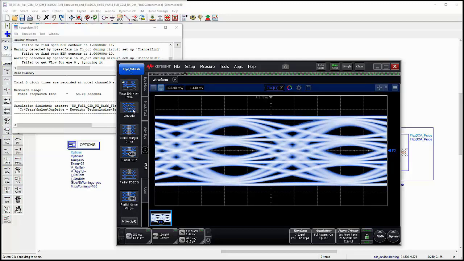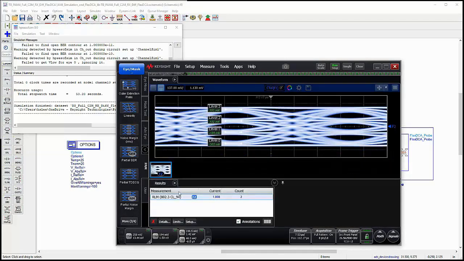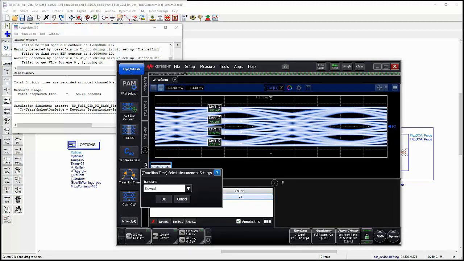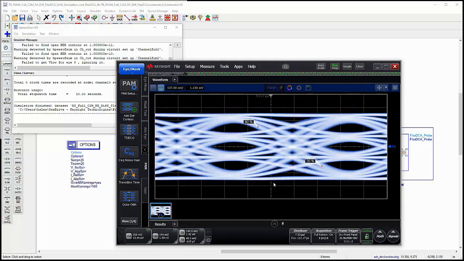For example, if I'd like to calculate the linearity, then just click, and you can see the linearity values coming with it. And if you'd like to do other things such as transition time, you can calculate those right away.